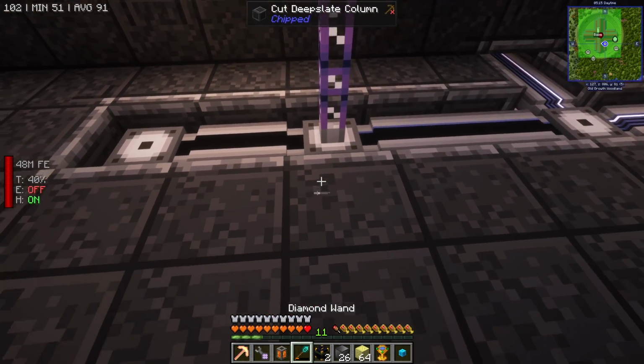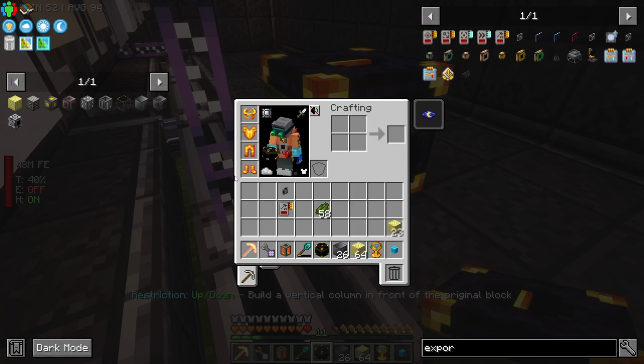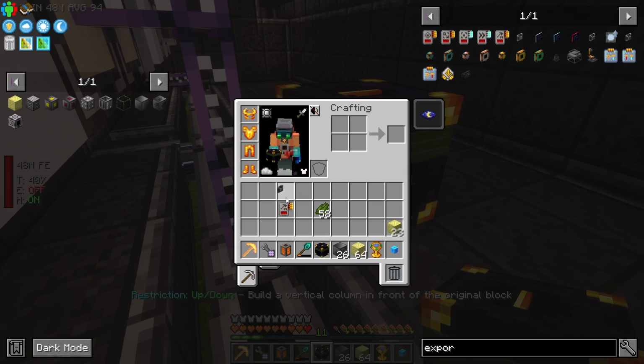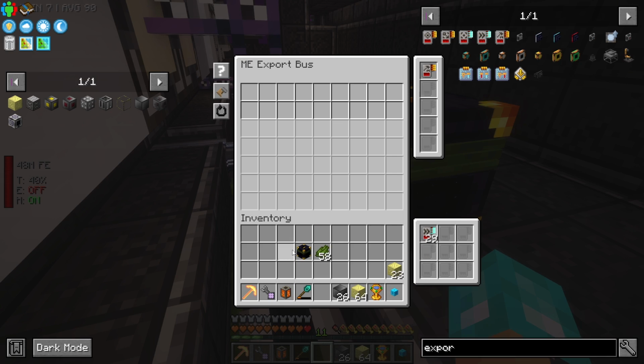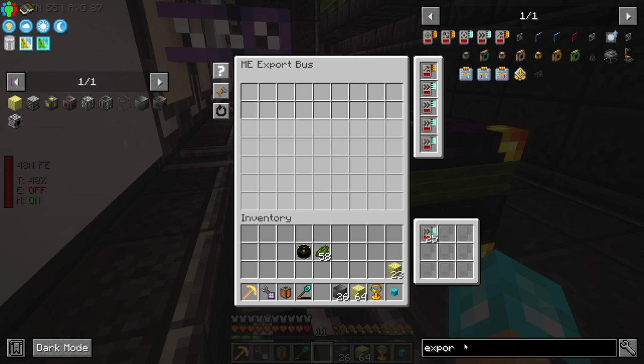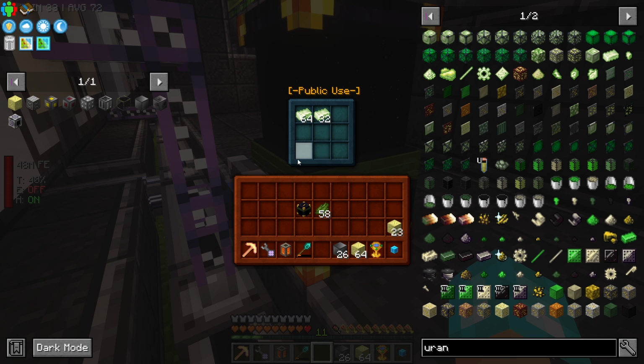So what we can do here to send this stuff is just this. We'll go ahead and connect this cable here. I know there's open channels on this Fluix here, so I don't have to worry about it. Let's grab an export bus, pop it right there, throw in a crafting card, throw in some upgrades as well, and then set uranium, right? So let's go to uranium. Go ahead and grab the ingot. Go ahead and pop it in there. And that should start filling this up. There you go. It's actually filling it up. No problem at all. That's cool.